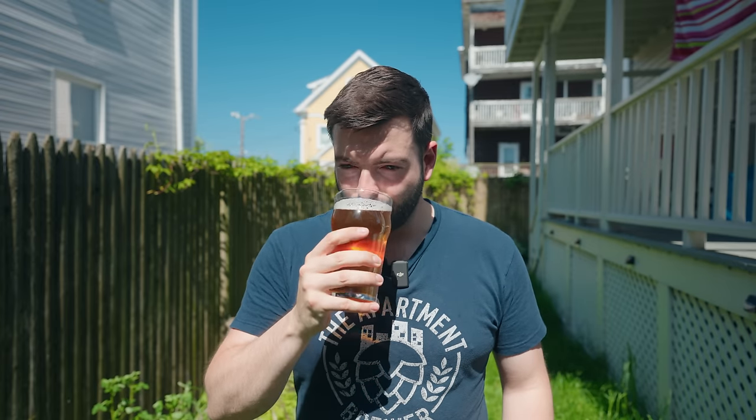Let's go in for mouthfeel. The mouthfeel is super soft, super light. Because I pulled it off of a cask, it's really got that nice roundness and smoothness you get out of that serving method. Knocking all that carbonation out really allows the mouthfeel to change and transform, and it's beautiful in the way that it works. Overall, this beer feels to me like a solid, medium-bodied ale — not super light drinking, but definitely not heavy either. It's actually a little bit lighter than most English ales I've made, and it feels simultaneously substantial but also sessionable.